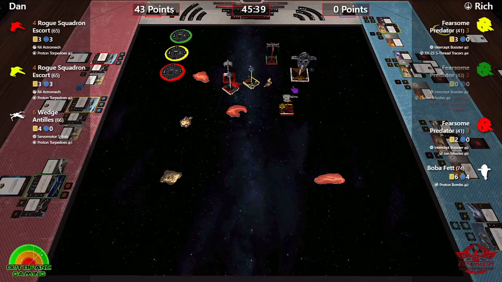Yeah, I would target lock that yellow, see if you can proton torpedo him, get him off. No shots into your red E-wing there, and then it's tricky though because Bobber is at range 1 with a focus. Wedge has already lost 2 shields. It's a tricky call. Yeah.